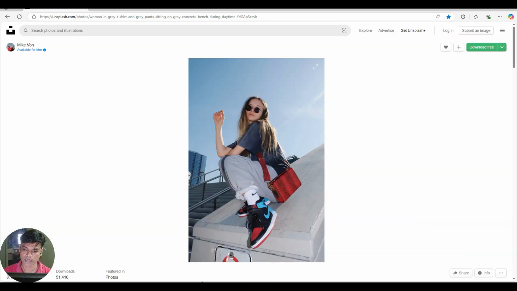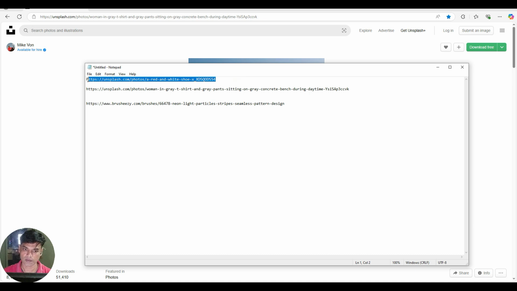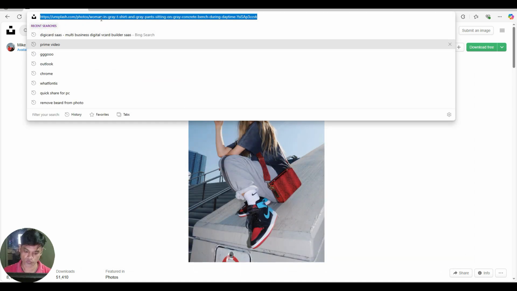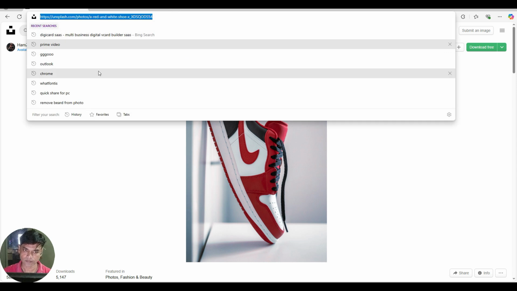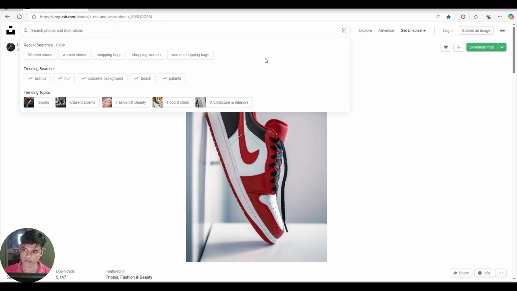This image is from Unsplash. One more image, that is of the shoe, I have again taken it from Unsplash, crediting the owner of the image. This is a website which has free stock images which can be used for creating your banners and stuff.